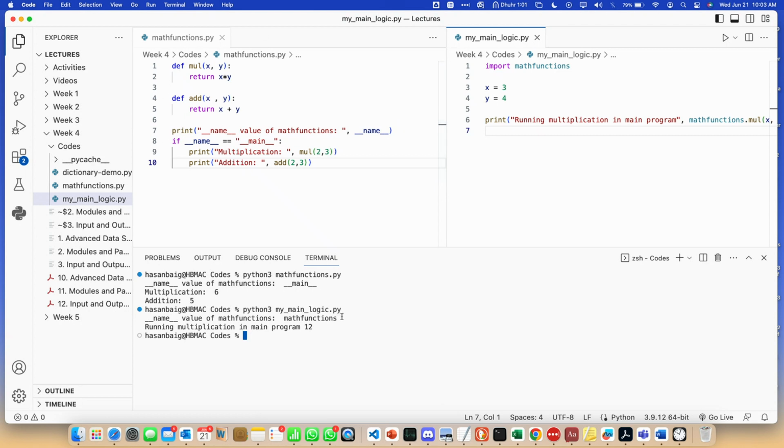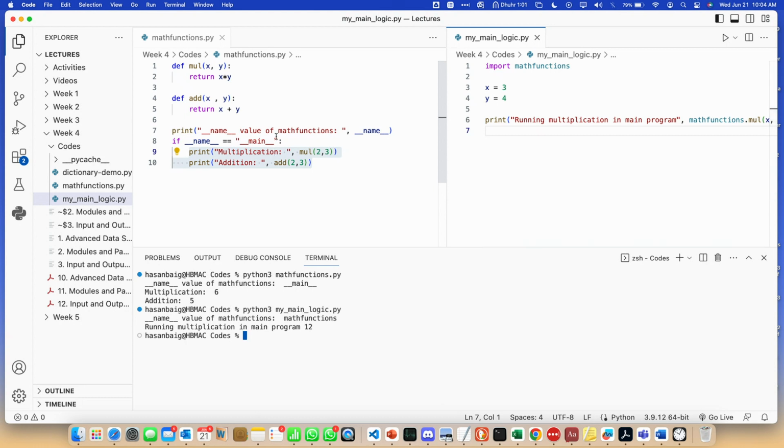Now you can see the __name__ value of math functions contains the actual file name of this module, which is math functions. This is the reason why this condition is not satisfied, and these lines for testing this logic are not executed. Rather, it executes the next thing, which is in this program.